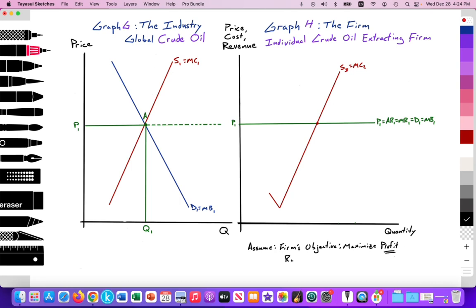And the rule for profit maximization, and there's other videos I have on my channel that explain this, is to produce where the marginal revenue equals the marginal cost. So here we have MR, here is MC, and they intersect at this point. I'll call this point D. Okay, so at point D, MR equals MC, so the firm is profit maximizing.